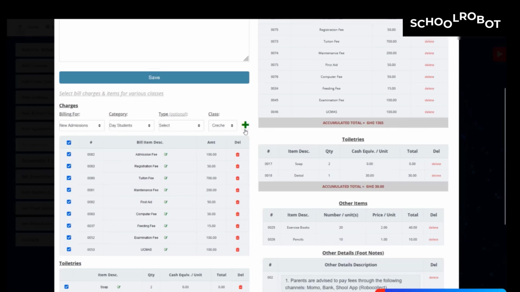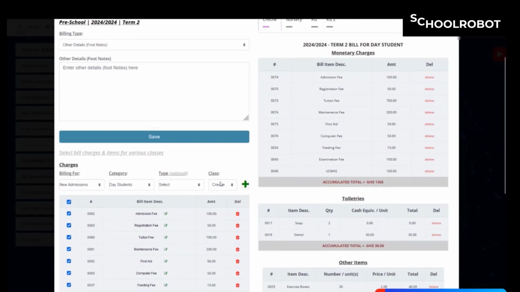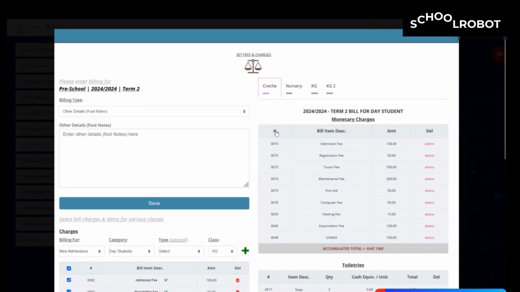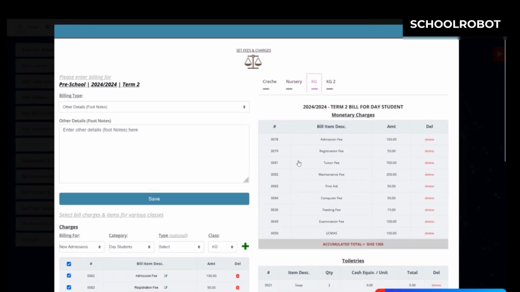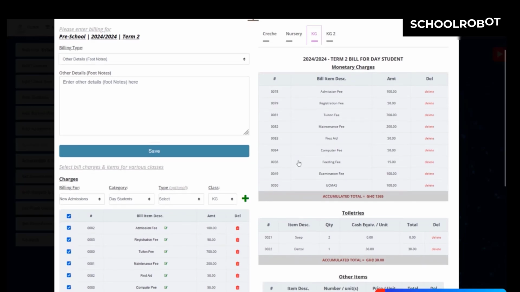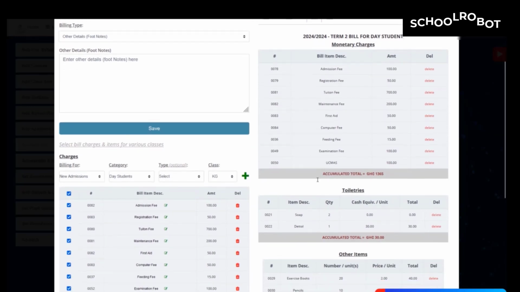So let's assume here all the classes are paying the same fee. You can just select all of them and bill. You select the class and click on the green button. You can check under the classes on the right hand side to preview and see if the bill sets are reflecting under the classes.